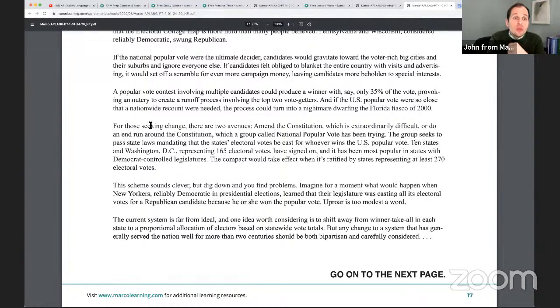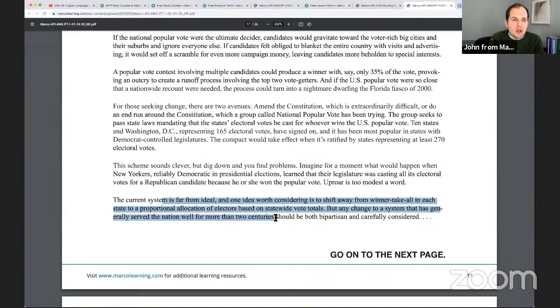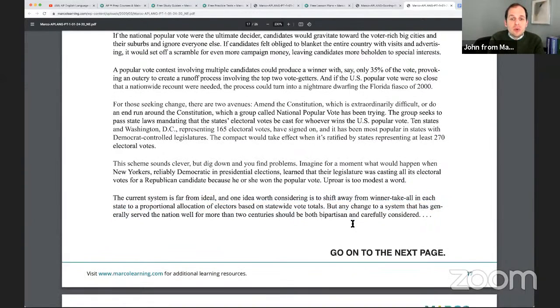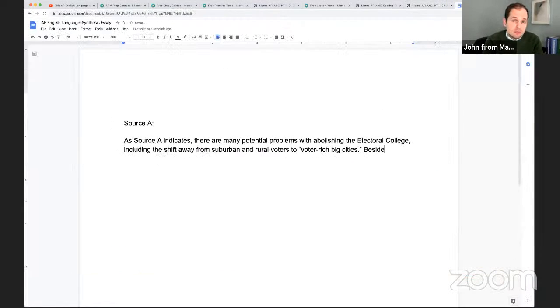Okay. Oh, they point out how difficult it is to amend the Constitution. The current system is all things right. It's okay. So they're making this point towards the end that it's going to be very difficult to do. Besides, changing the Electoral College would be both challenging to do and potentially divisive.